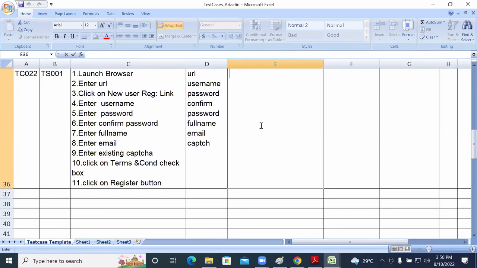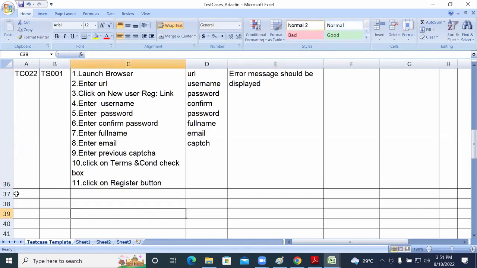Meaning of existing captcha? For your understanding, existing means the previous one. So if you try with that, you need to mention that an error message should be displayed. Okay, right.